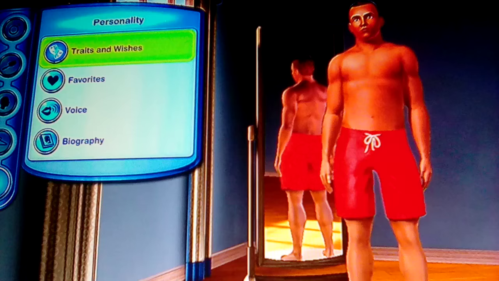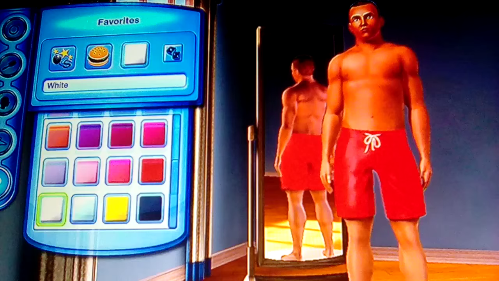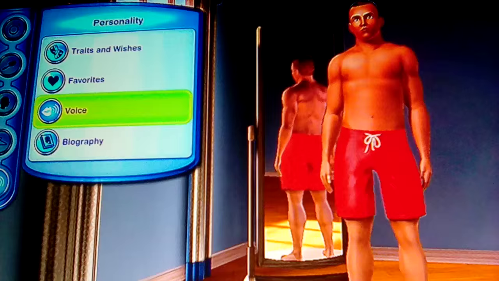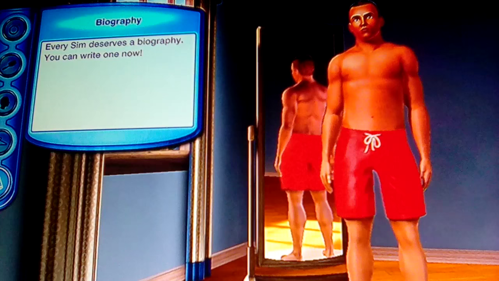Favorites. I am going to like whatever that is. It looks like action or something. I love hamburgers. And my favorite color is going to be black. And that's randomizing it. Voice. I'm going to pick that because it sounds pretty deep and it doesn't sound squeaky. Biography, I'll probably do that if I get a girlfriend or something and she can write her own books and sell them. But not for Jeffrey.